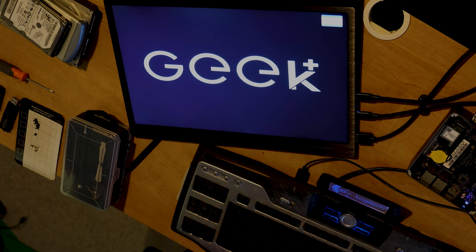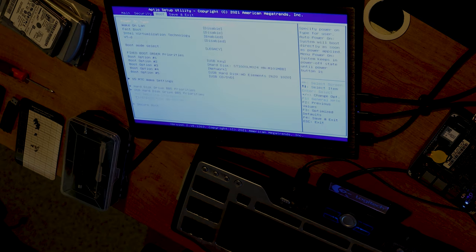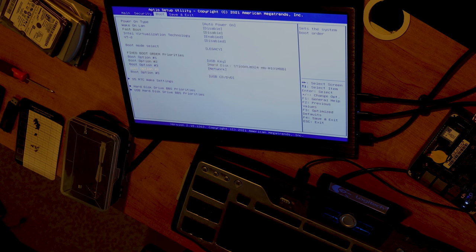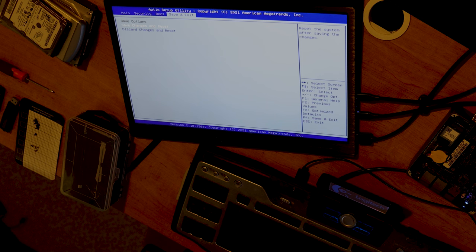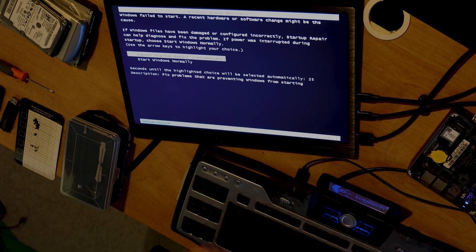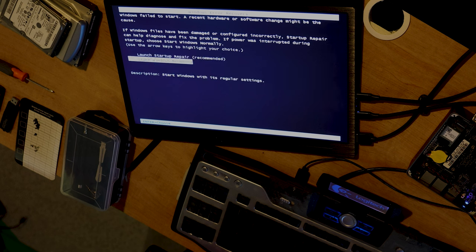Okay, we are going to boot in. The first thing I want to do is make sure it boots to my True Image drive. So let's get into the BIOS and make sure that is set. So it will be USB key. That should be fine. So we will save and let's make sure it comes up into True Image. And it tried to come into Windows. So it's trying to boot off of that drive. Interesting. Let me do this again.